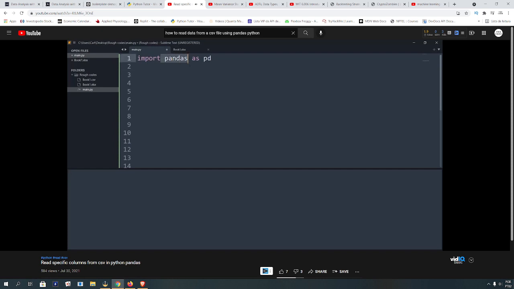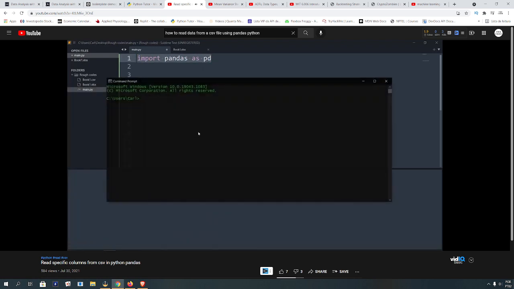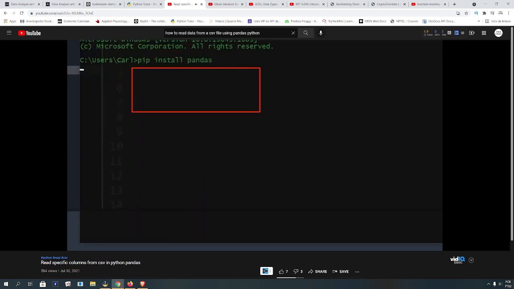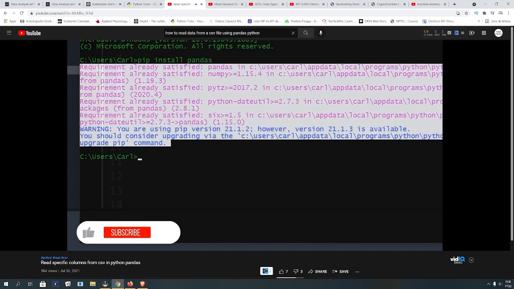In this video, we will work with the Pandas module present in Python that is highly used for data science and machine learning projects and is also known for working with CSV data. So first things first, before I import the Pandas library, I would like to install it to my local machine. For that, I will go on my command prompt and I will simply type in pip install pandas. As you can see, for me it says that requirement already satisfied since I already got pandas installed into my local machine. So you can go ahead and install pandas.